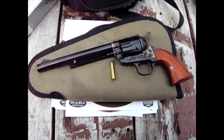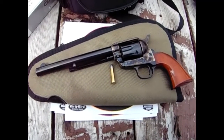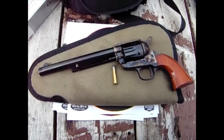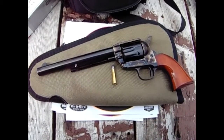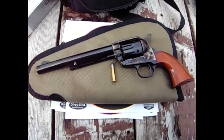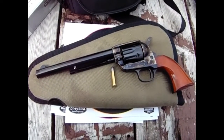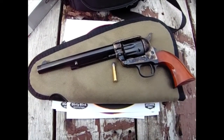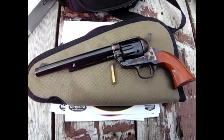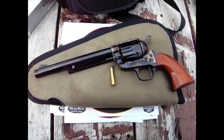Today's gun is a Uberti copy of a Colt Single Action Army. This Colt Single Action Army, of course, was probably what you might want to refer to as the Glock of its day. Although, to me, it has much better styling and looks, although it's just as functional. But the Colt Single Action Army is by far the best known single action revolver or handgun of the West, right on through the early 20s.